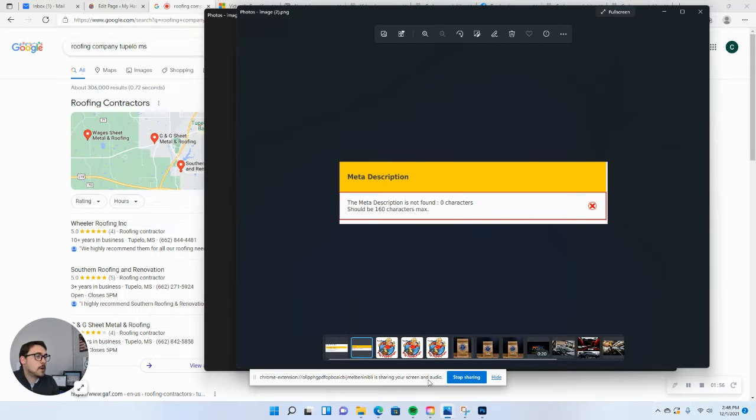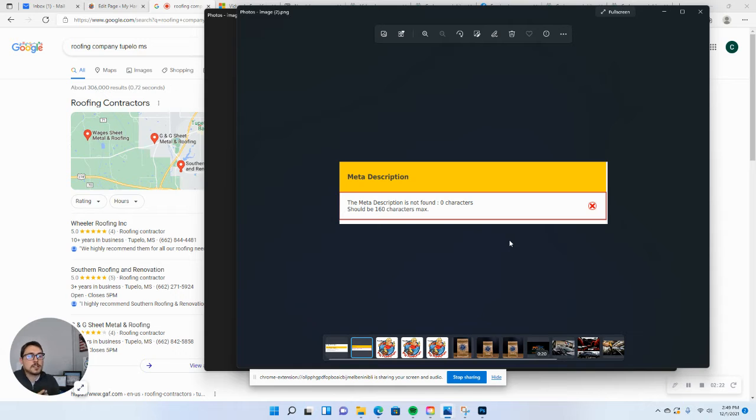This picture right here is from a proprietary report that we can run for small businesses, where we analyze and break down their websites for search engine ranking improvement, search engine optimization. This is an error we're finding really commonly: the meta description is not found.